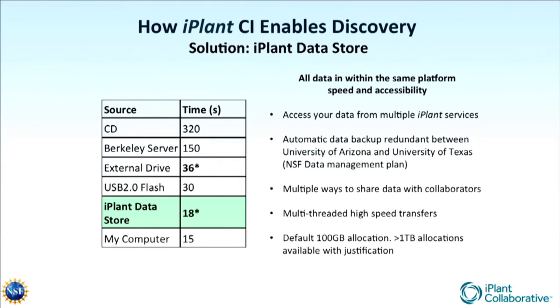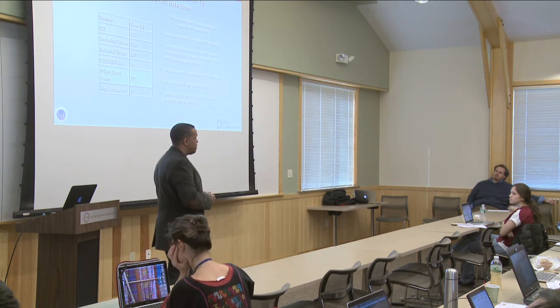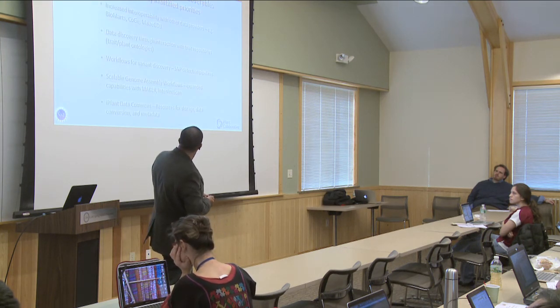But when you get your iPlant account, you already have 100 gigabytes of space, and if you need a terabyte, you can go ahead and ask for a terabyte. If you need more than that, just a little bit of justification. But right now, it's all sort of free. There's no cost to it. So I would go ahead and feel comfortable putting your data there. And then through the iPlant data store, as you'll see, and we'll use it many different ways, it's fast, and it's also all interconnected, so you can really get a lot of things done quickly.